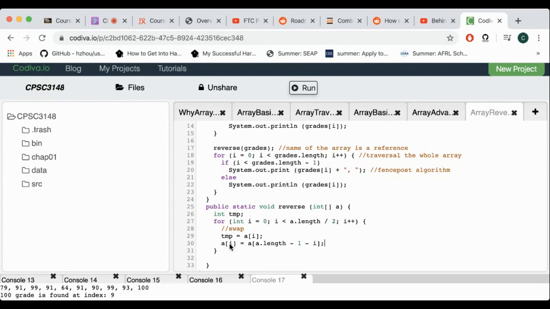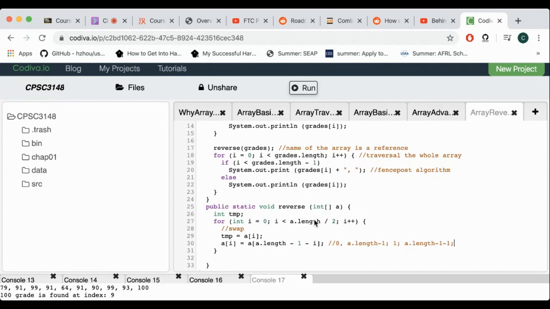So you can think about it, for example, the 0 will swap with the last one, which is a.length minus 1, right? And then if you have 1, then it is the second to last one, which is a.length minus 1 minus 1, and so on and so forth.